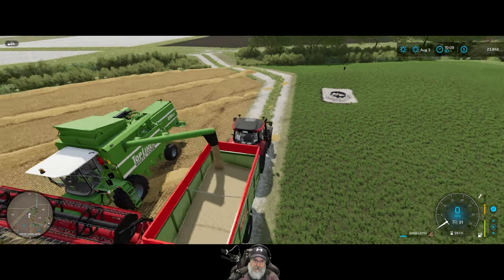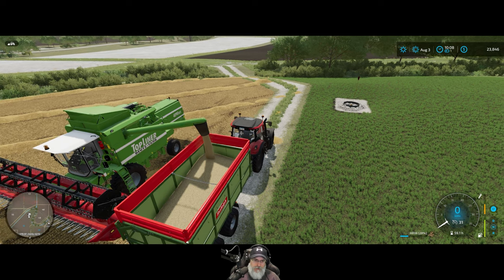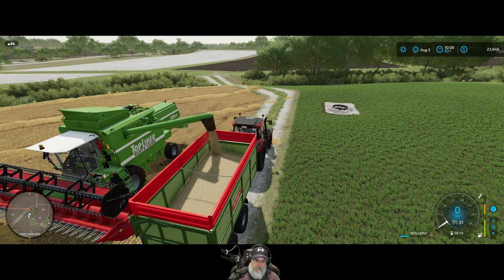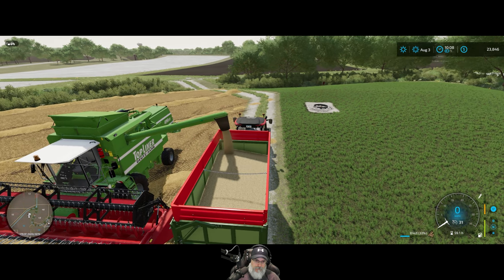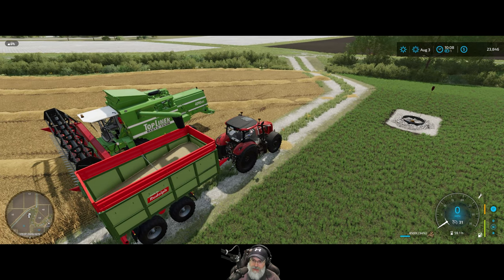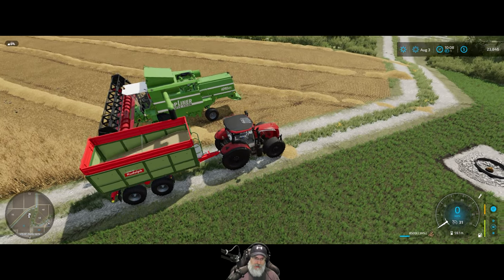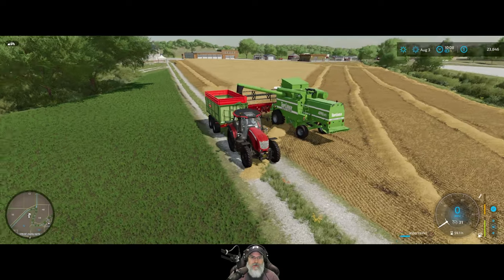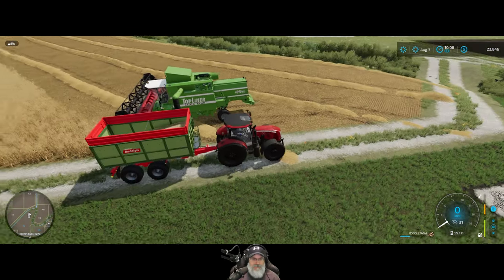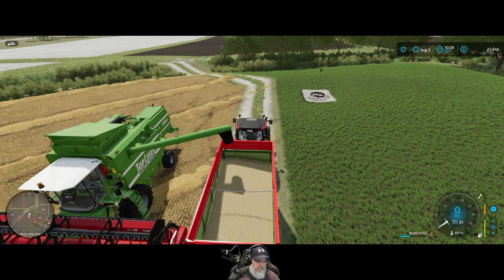Let it fill up the front, and then we'll move to the middle. Okay, we're 25% full in the trailer. All right, so a full combine load is 8,500 liters, and that fills the trailer up about a third. So you know what that means? That means we should be able to get this entire field inside of our trailer and we don't have to lease anything. All right, that's good news.